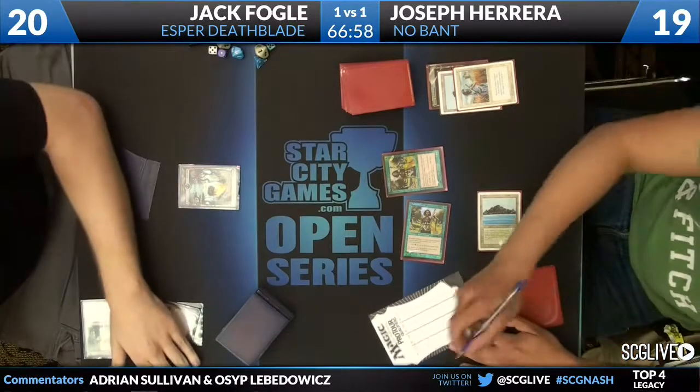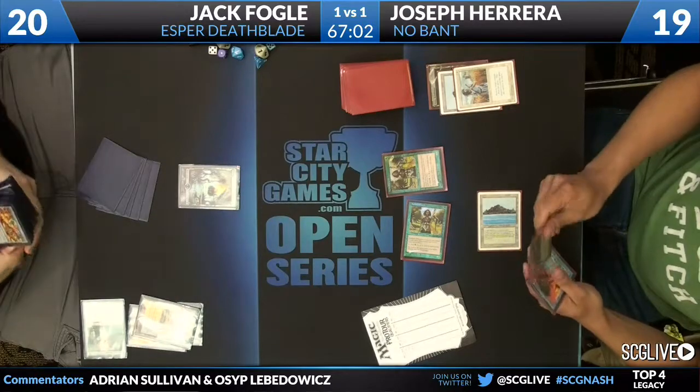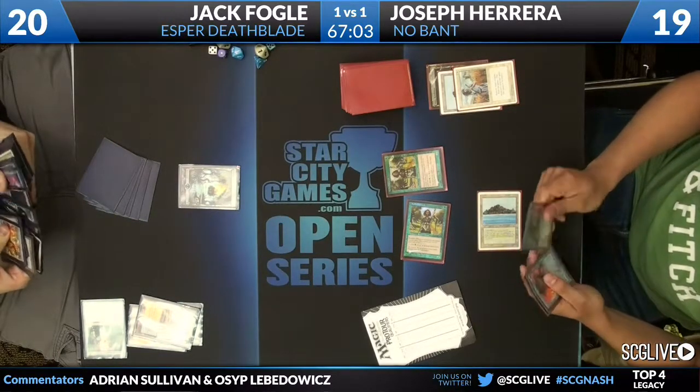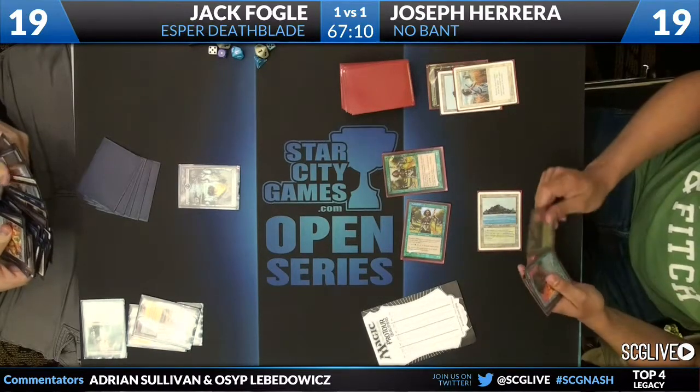Are we going to see a Stoneforge Mystic enter play this turn? Or a Dark Confidant? A number of efficient 2-drops coming from Jack Fogle here. Windswept Heath, Knight of the Reliquary, and Force of Will, all that's left in Joseph Herrera's hand.